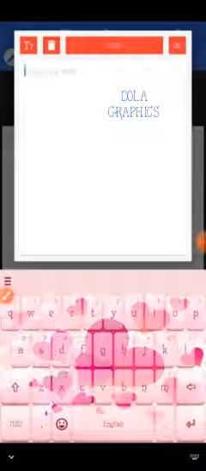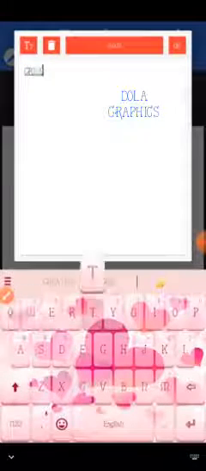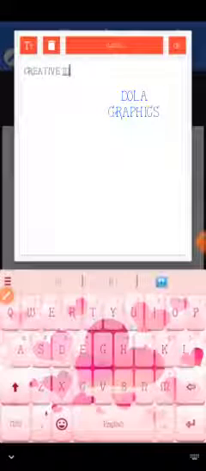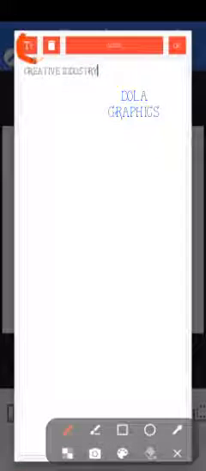So good. If I want to type any text inside, I'm going to click on this edit key. So let me type creative industry. Good. Also note, this icon here is for you to change your text into lowercase or uppercase. For example, if I click on it, everything is going to change to lowercase, as you can see. But if I click on it again, it's going to change it to what? Uppercase. So that's the work of that icon there.